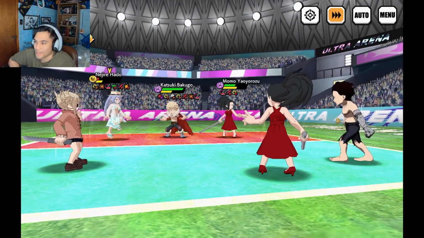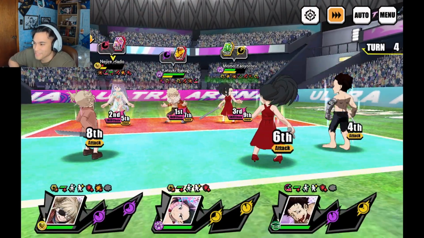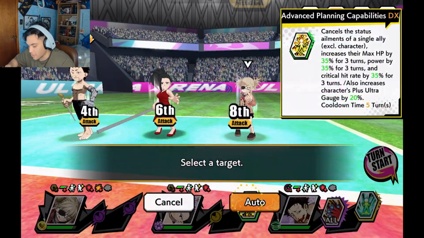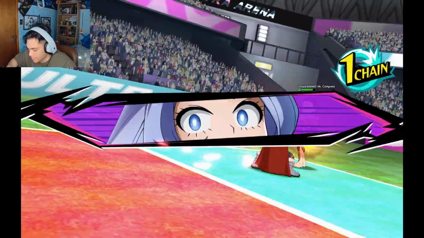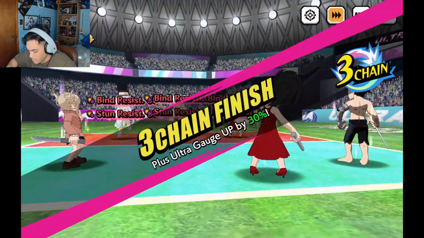Oh, not quite, not quite. The normals maybe? Oh damn, never mind. Nejire just survives. So you might be wondering, Toga does have a 6-turn cooldown on her AoE. So unfortunately, I will not be able to attack with her. But I'm honestly okay with it. I don't think we have anything to really worry about, so we'll see how this goes.